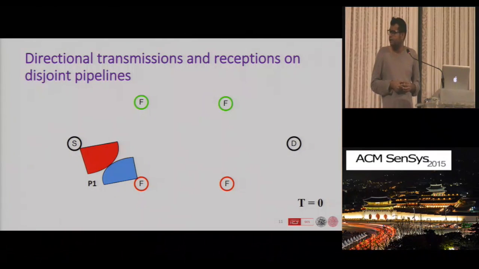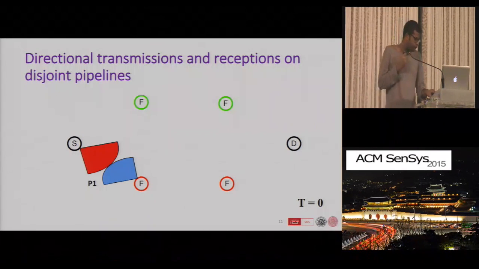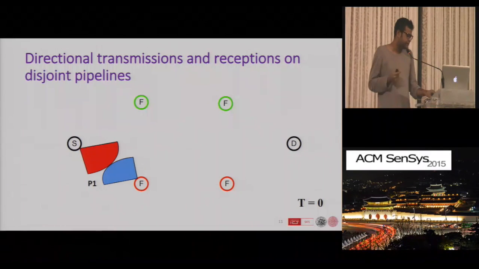So on the slide here, we have one of the phases of the DPT protocol. The green-colored nodes are part of one of the disjoint paths, and the red-colored nodes are another disjoint path. The red arcs indicate the directional transmissions, while the blue arcs indicate the directional receptions. S is the source node, and D is the destination node. We want to transmit the packet in a high-throughput manner from the source to the destination. So at time instance t equals 0, the antenna at the source node orients its direction towards the first node in the red path and transmits the packet P1.